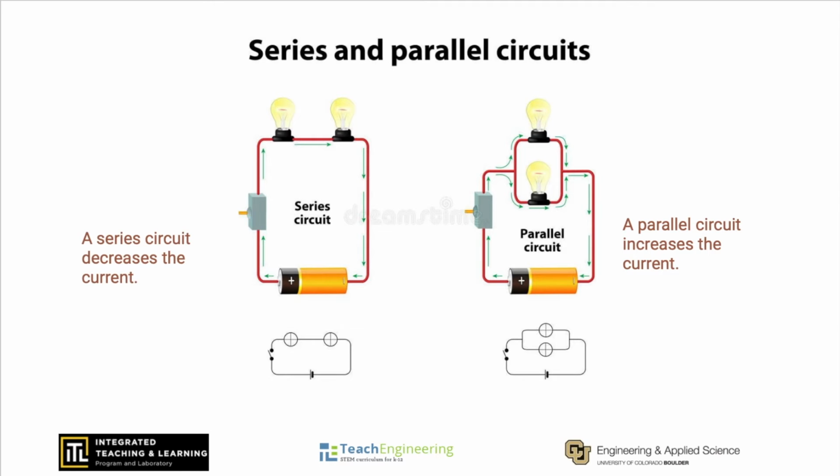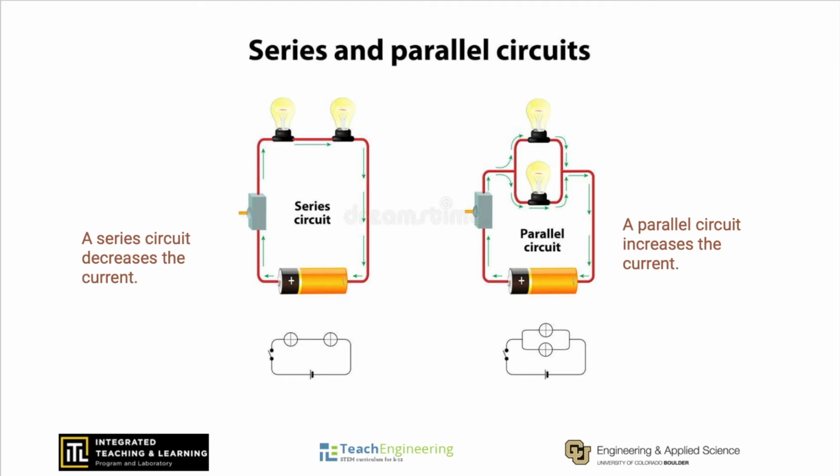Series and parallel circuits. There are two different types of circuits, series and parallel. In a series circuit, all components are connected to each other and voltage runs along one path. In a parallel circuit, voltage can travel different paths and components in different paths are not connected. For example, if you removed one of the bulbs in the series circuit, the circuit would be open and the remaining bulb would be off.